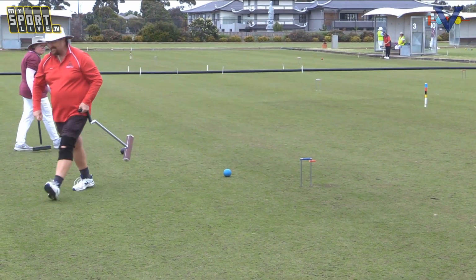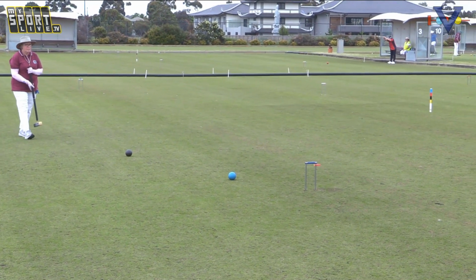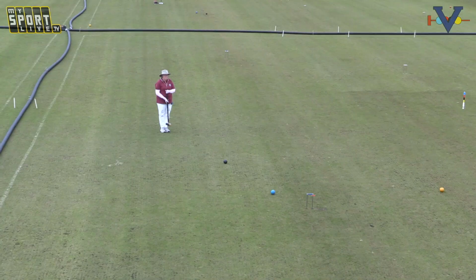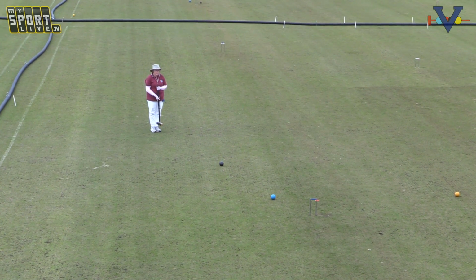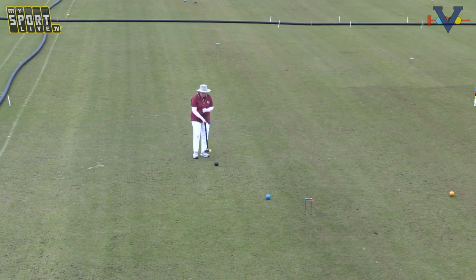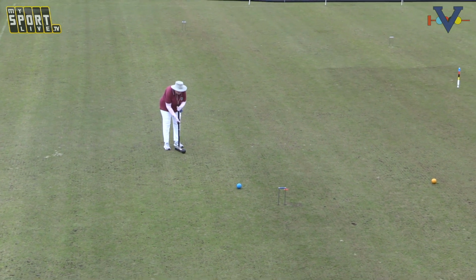And there we see Gary Phipps going for his hoop. So Gary's playing Helen, I think. Helen Gammon, is it? From Ivanhoe Park? Yes, I think that's so. So we're now looking at hoop 1 still, are we? Oh no, there's a lot of hoops on. Must be hoop 8.